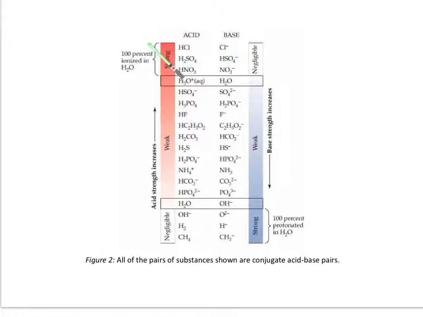And we'll talk a little bit more in later tutorials about this idea of acid strength and base strength, and what that all really means. And so really the focus in this tutorial was on conjugate acid-base pairs, determining what they are, and so we see that they are pairs of substances that differ only by a single proton, and being able to identify examples of conjugate acid-base pairs both in chemical equations and outside of chemical equations.